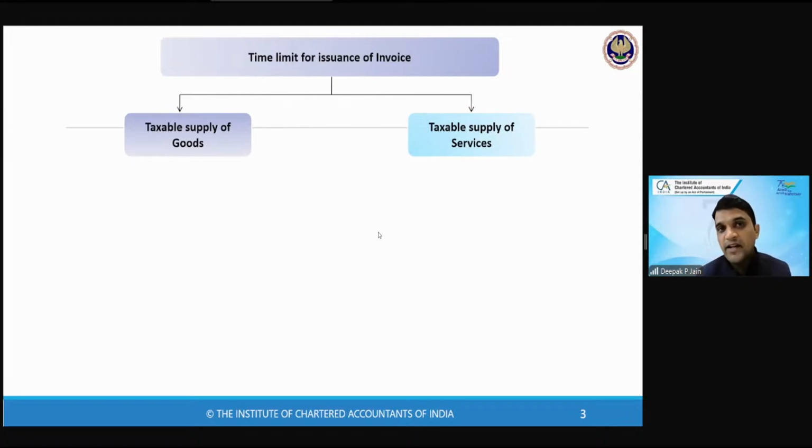You may not be a registered person, but you're a taxable person, because any person who is not registered but whose turnover has crossed the threshold limit is called a taxable person. For him, this law will apply. But if you're unregistered and below the threshold limit, then you do not have to issue any invoice. So you have to make a proper distinction about why you're not registered.